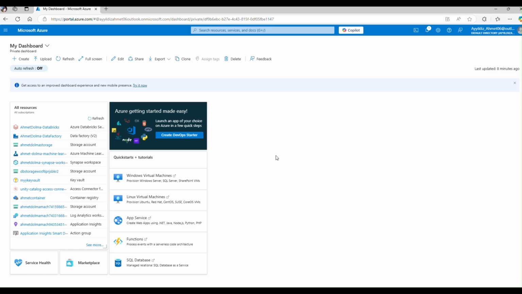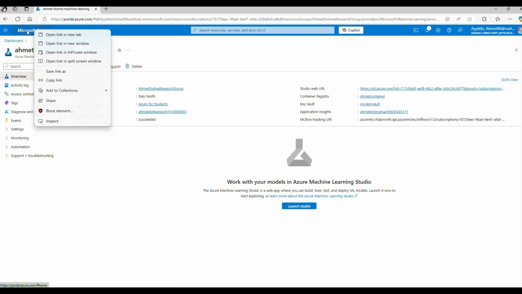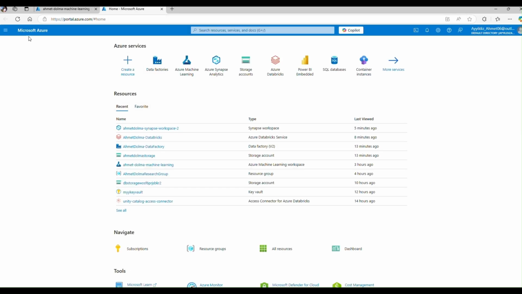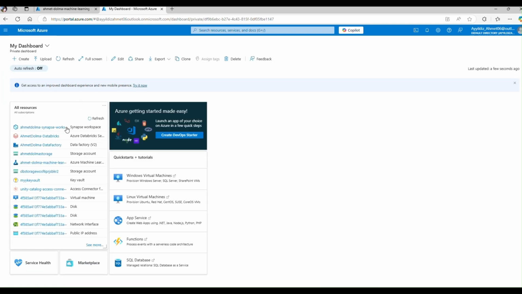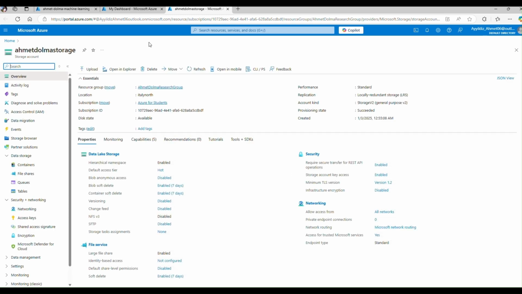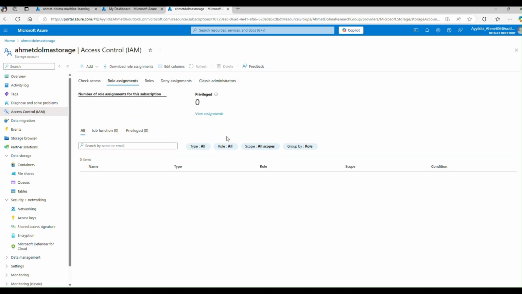Okay, let's look at our dashboard again. Actually, I'm going to talk about the access control part right now. So what I did was to assign roles, but there should be many.